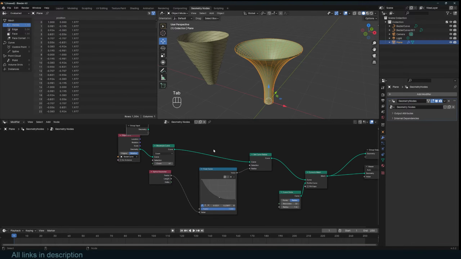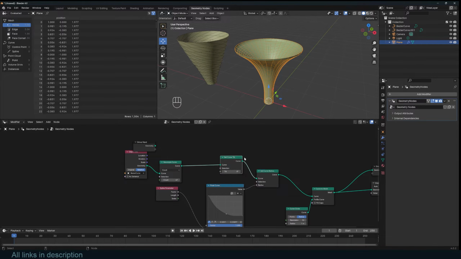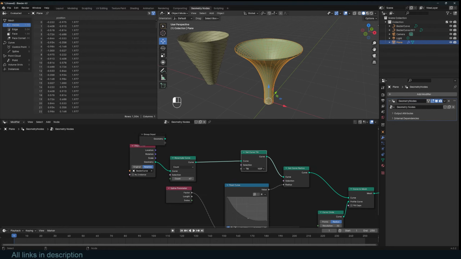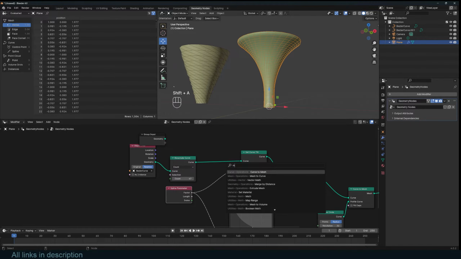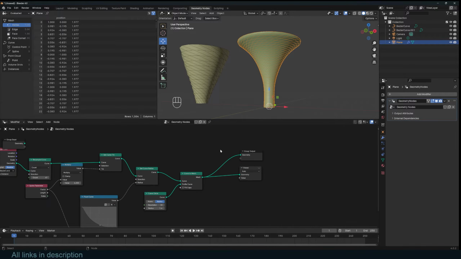So in geometry nodes, we can access the same thing using the curve tilt. Use the Set Curve Tilt, just like that. And again, we can rotate this, but like we did before, we want to use the factor for that. So I can just connect this directly like that and use a math node to multiply, to increase that tilt if I want. So multiply this at the tilt I want.